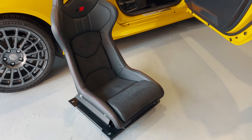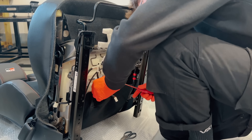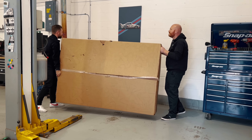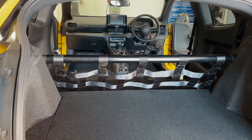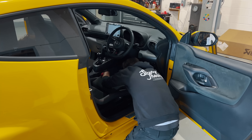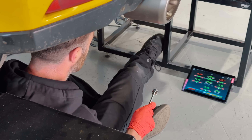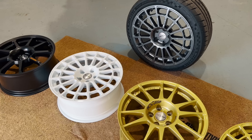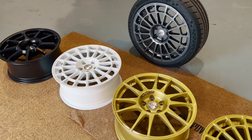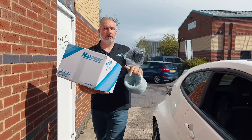We are just getting started with the mods on the GR Yaris, but it's been an educational journey hanging out with Ben, who has one of the best minds for car setup I've spoken to in a long time. While I am investing in parts for the car, it's actually refreshing to be applying as much value in Ben's knowledge as we are in the right equipment, thanks to String Theory's experience. Tune in for the next episode where we check out the new stance, hear the new exhaust system, and try to find a little bit more power.